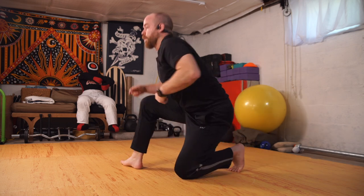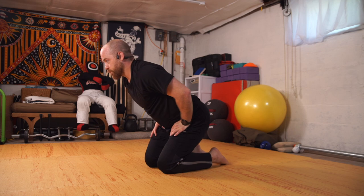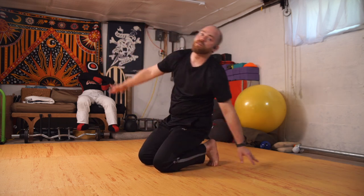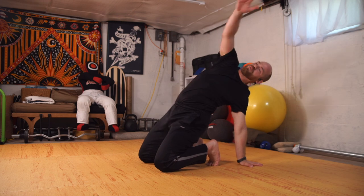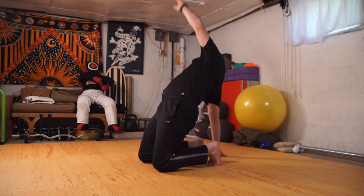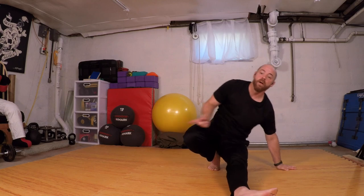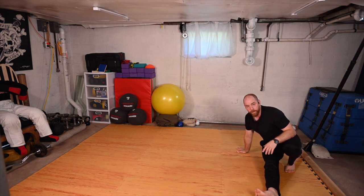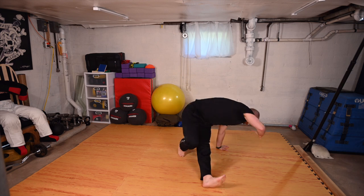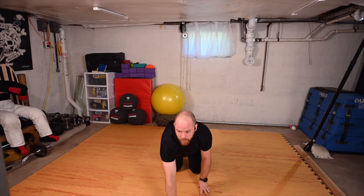From here, drive forward so this knee comes down, sweep, back to kneeling. We ended with the right hand, so we're going to start with the left hand this time. Bridge and switch for one, bridge and switch for two, and bridge and switch for three. Go left hand, knees come up, left leg long, rolling over that leg, switching feet, stepping back, stepping over, switching feet, driving forward, sweeping to the back. Let's stand up to give ourselves a little breather.